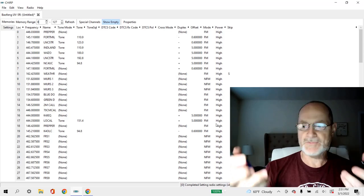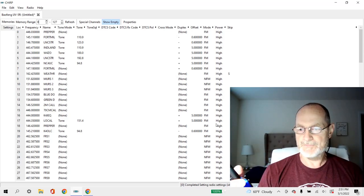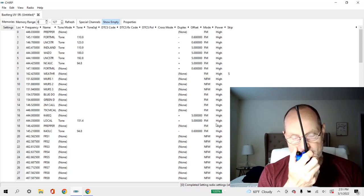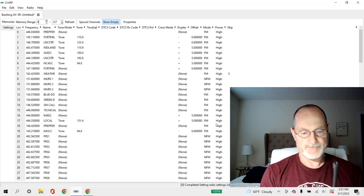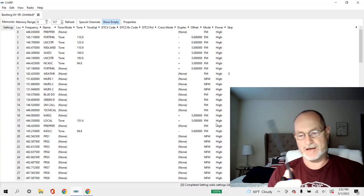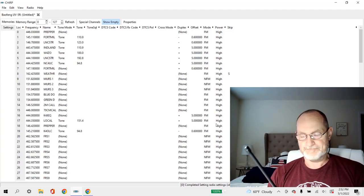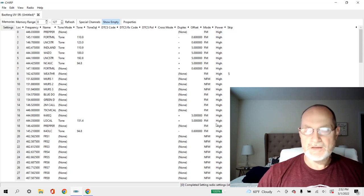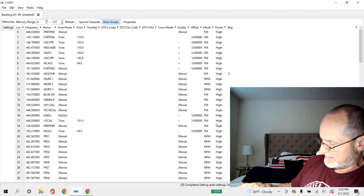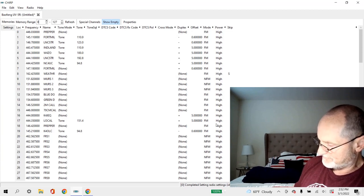Testing 1, 2. There it goes. Testing 1, 2. Oh, I know this radio has to be unlocked. I need to unlock it. I'm going to do another video showing how to unlock that. But let's go to another frequency.